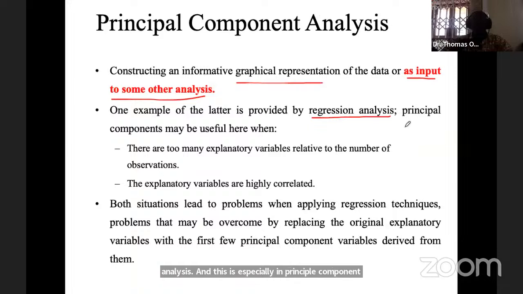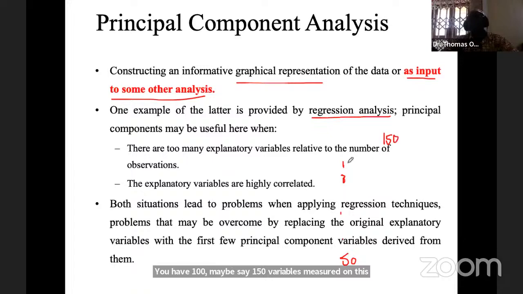Because we have so many variables, we cannot use all of them in the regression. Sometimes the number of variables is actually too many compared to the number of units on which you made measurements. So let's say, for example, we take measurements on 50 people, so you have 1 up to 50, and then you have maybe 150 variables measured on these 50.